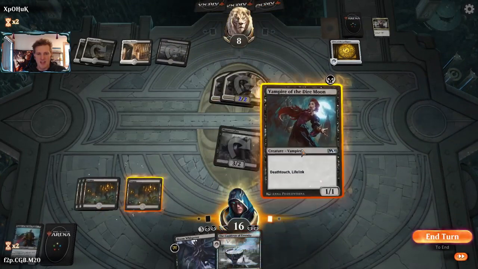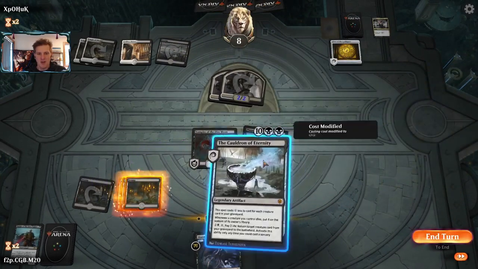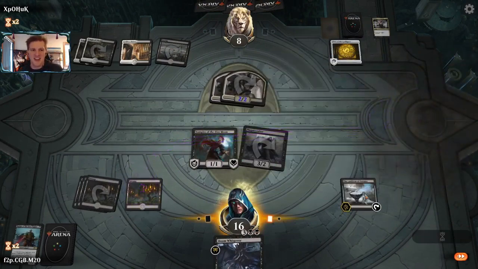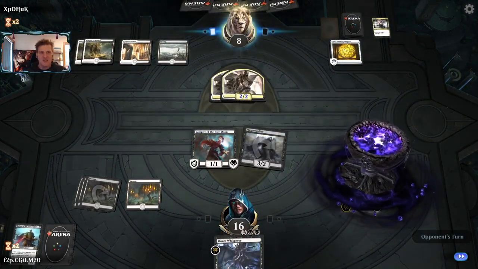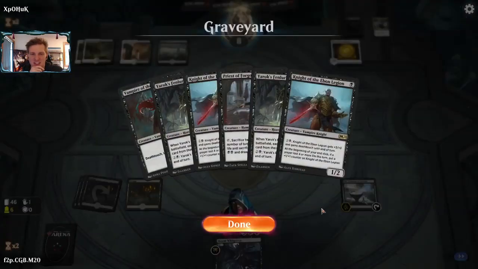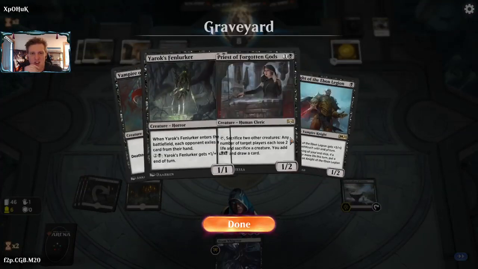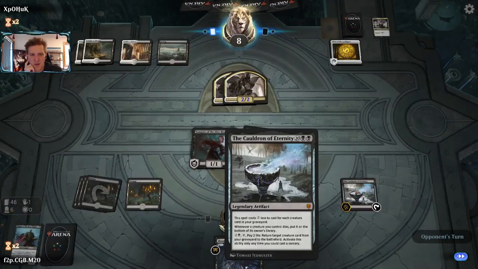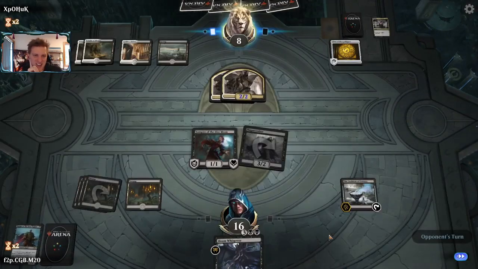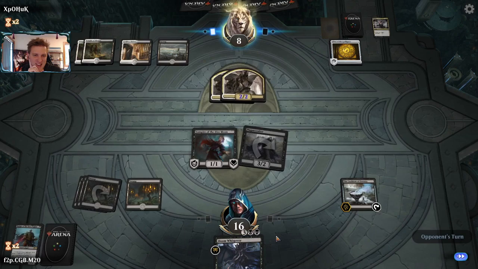Get the opponent down to 8. We can play this Vampire of the Dire Moon, and we can play this Cauldron of Eternity and see if the opponent has an answer for that. The Cauldron of Never Gets Used. Are we going to use you? We have a 6 creature graveyard to pump with. Plus we have a Doom Whisperer to throw more things into the graveyard. Is it possible?